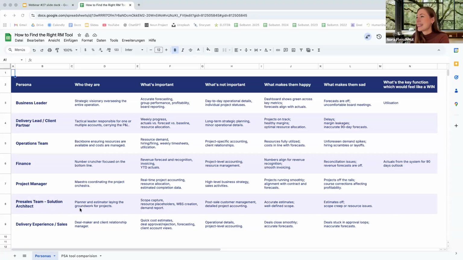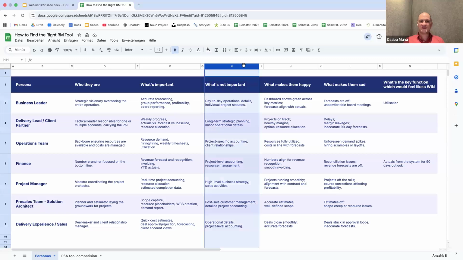Or I want an ideal situation where my resource demand and supply are in perfect balance, where I don't have utilization issues. These are all utopia. There's no perfect solution. So it's more important to focus on what is not important, what sacrifices we are perfectly happy to live with.